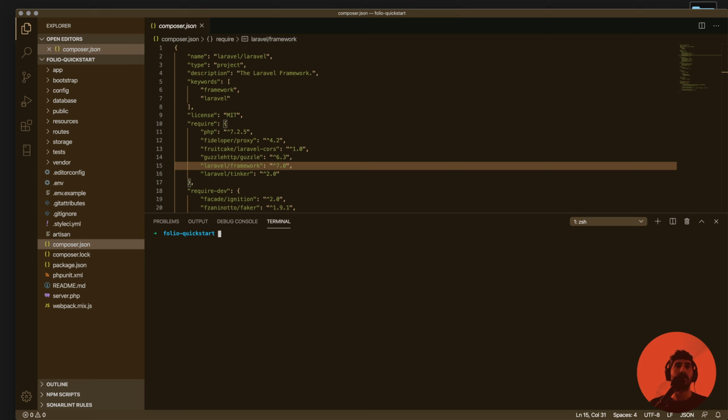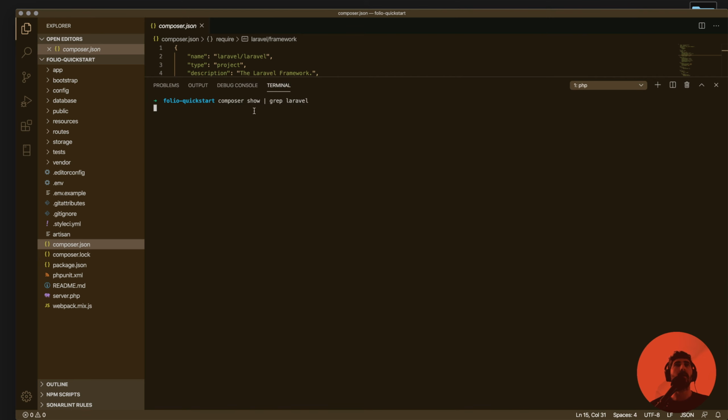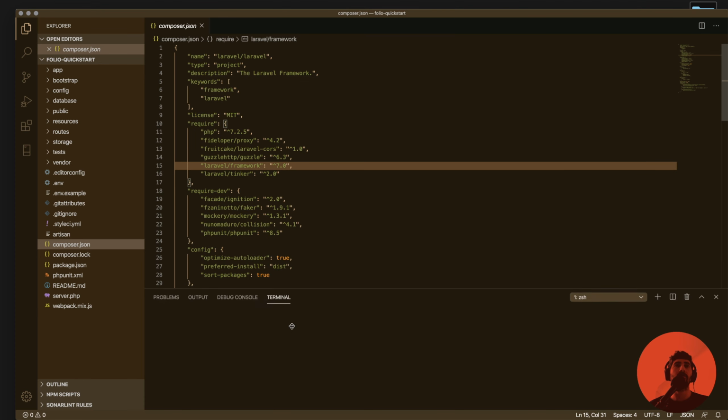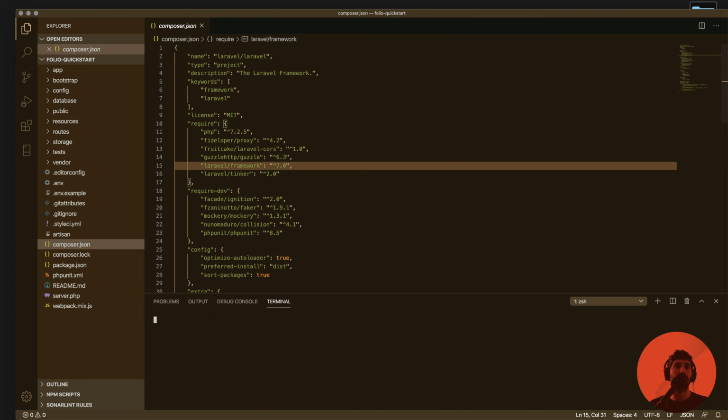Whatever the latest is. And you can actually see the version if you do composer show. You can see all the packages that are installed. We can do grep laravel. And with this, you see Laravel Framework 7.4 that was released a few days ago. And before, with the same dependency definition, we would have 7.3 installed. That means there are no breaking changes and our application is unlikely to break.